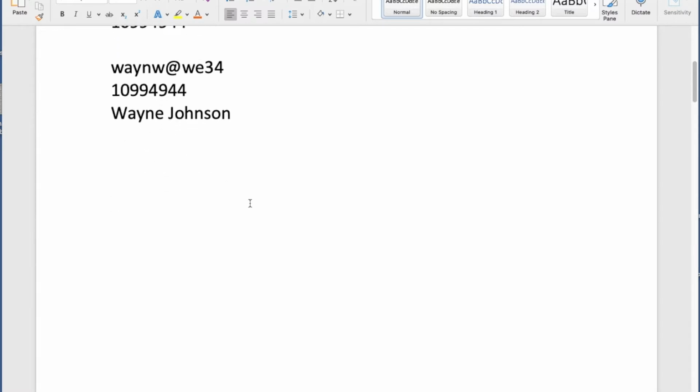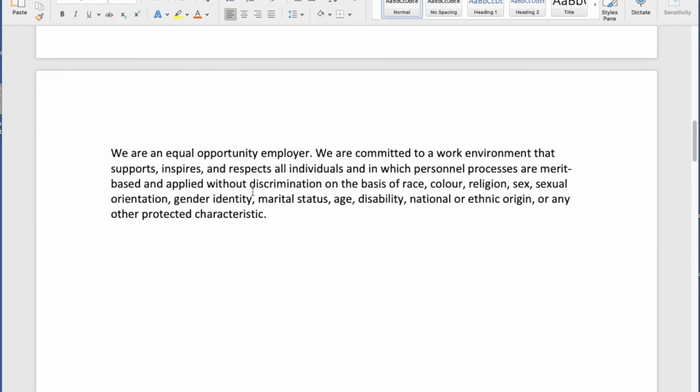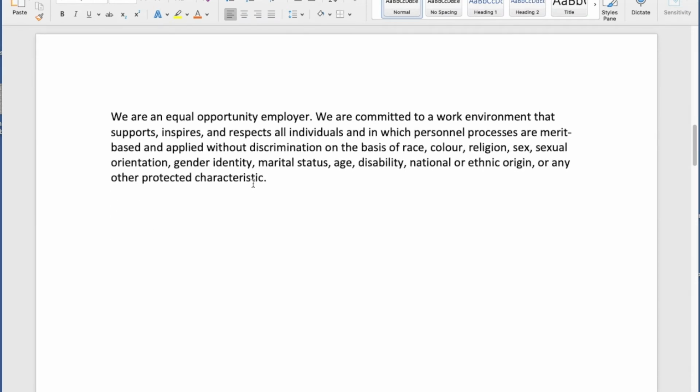Here's an example. I have an entire paragraph that I'm always having to include in my documents. It's our company equal opportunity statement. It's always the same. I've been copying and pasting it whenever I need it. Wouldn't it be good to have it at my fingertips? This is how it works.